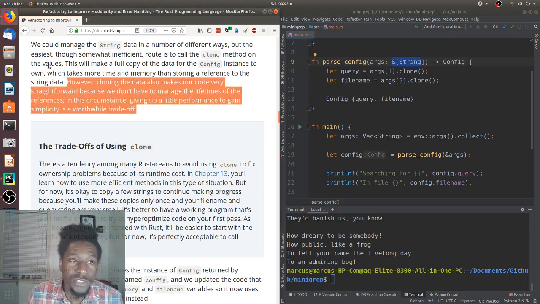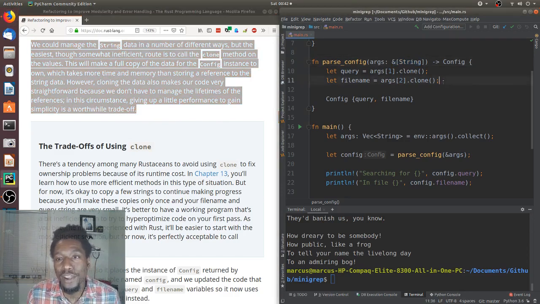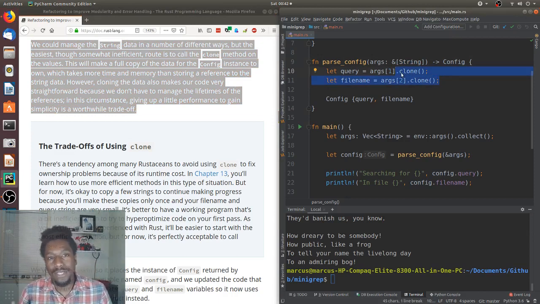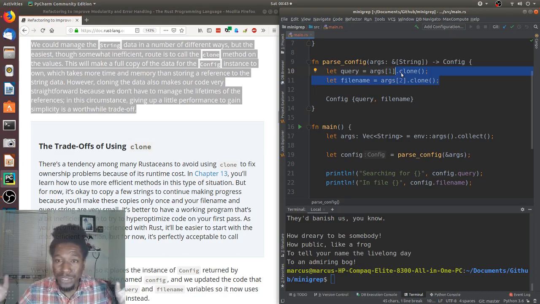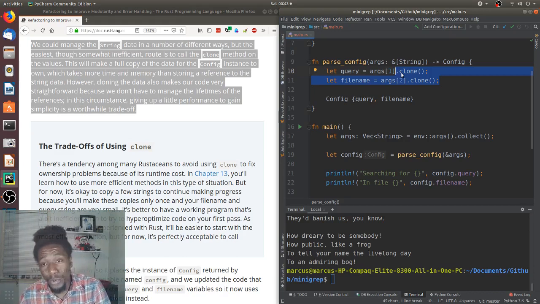This paragraph is solely talking about the argument of whether or not we should have cloned the values that we passed in. So in one respect, a clone adds things to the heap, which is taking up more memory. However, if we didn't do that and we just programmed with references, then we have to deal with the lifetimes properly throughout our program.